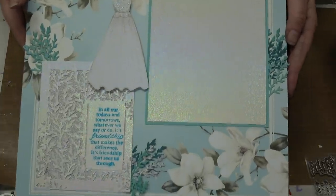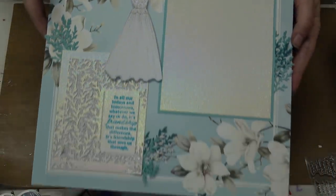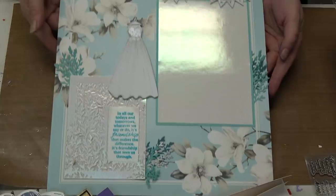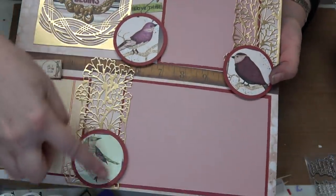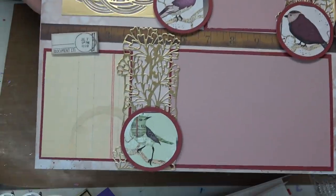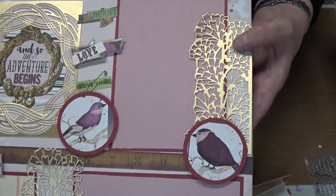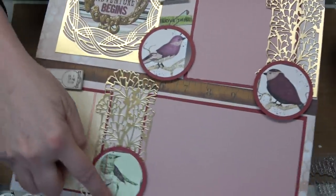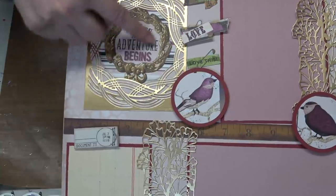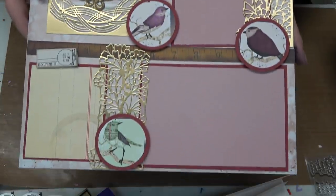But look at this. And at the top you've got just married. Love this one. Love the colors in it. It's so fresh and happy. And then last but not least, they took and cut the flower elements out of the die, got rid of the rest of the frame, and used the flower elements on the layout. They've used the circle up here, but all of these cuts were made with the circles that came out of this die set. Talk about useful and practical. I'd like to think so.